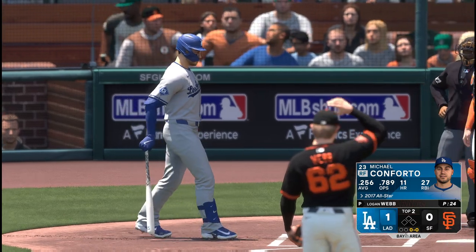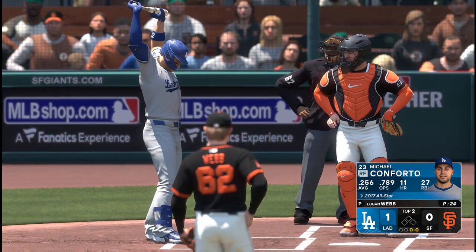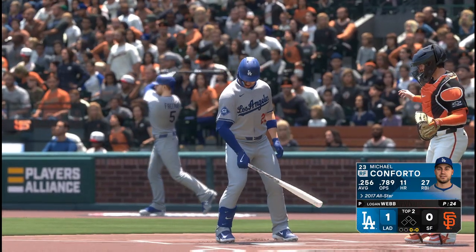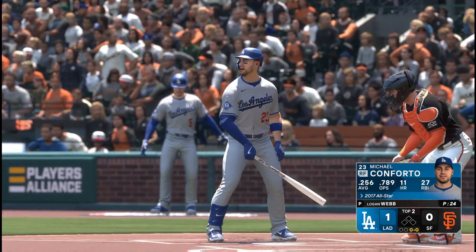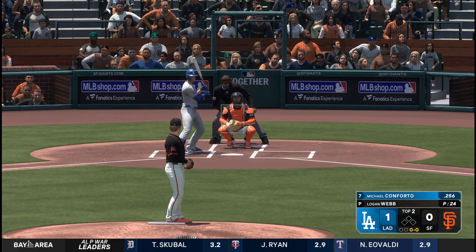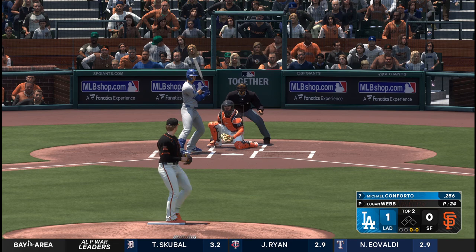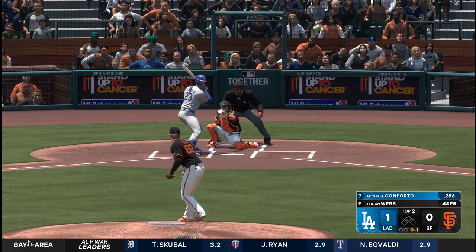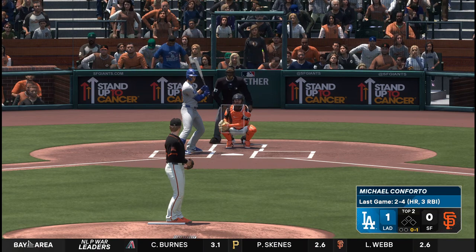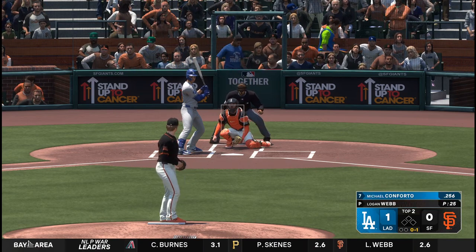Back here in San Francisco, second inning set to go. Michael Conforto will climb in. Conforto launched a homer in his most recent game. Webb back to work. Conforto hitting 7th in today's lineup, usually in left, but today he's starting in right field.